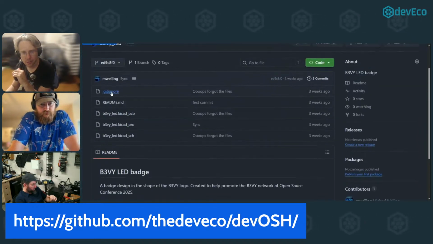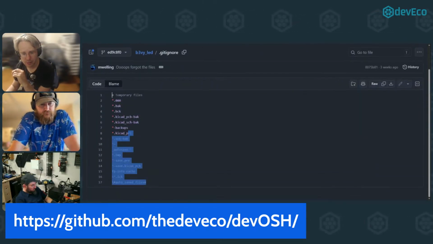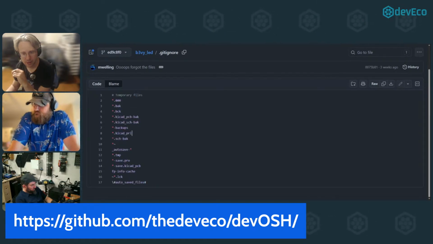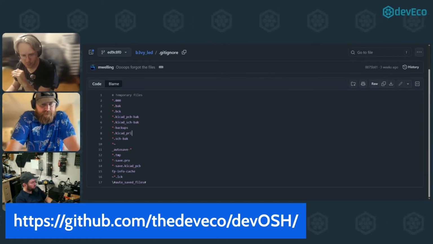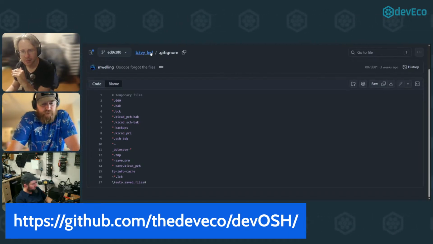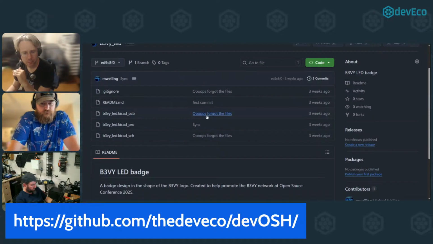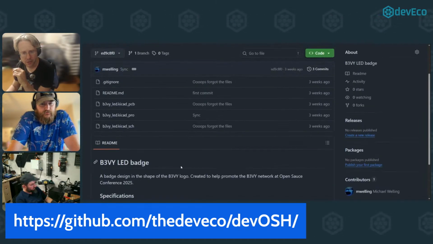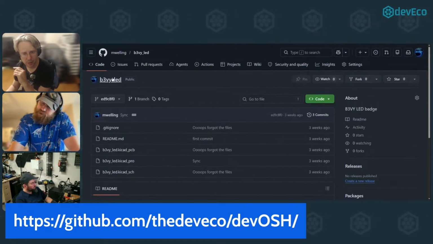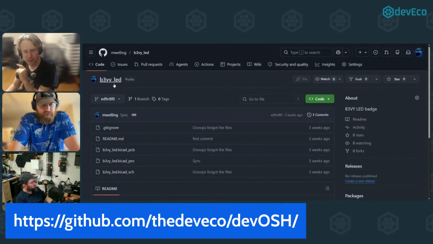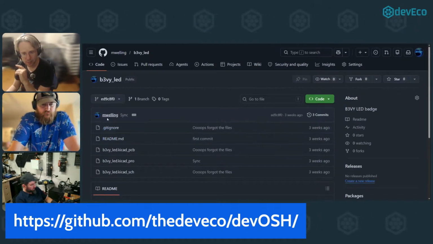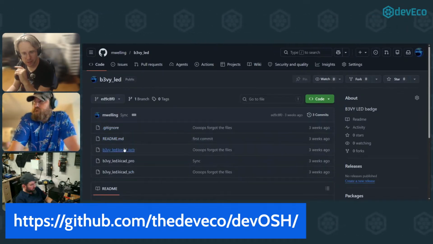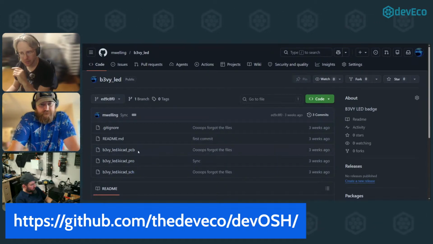A good thing to do when you're creating these repositories is to use a nice KiCad git ignore, so that it gets rid of all the backup files and temporary files you don't want to commit to the repository. And you can use the one that's in here. I'm considering making a boilerplate or template KiCad project so that you don't have to add the git ignore yourself. Maybe have an empty project or the like.